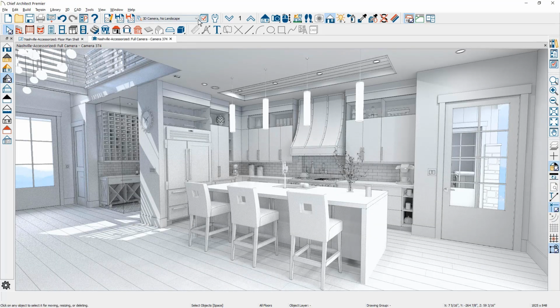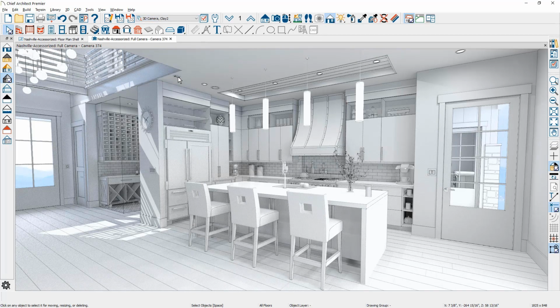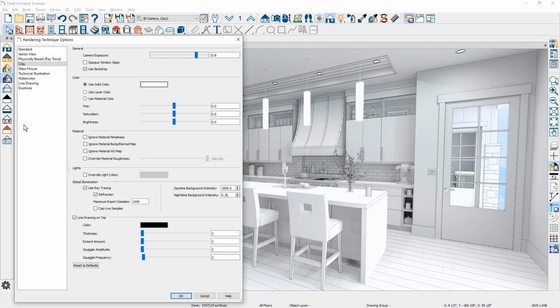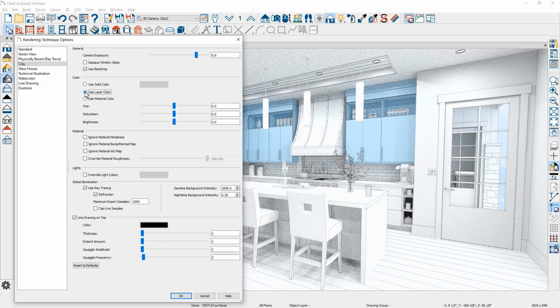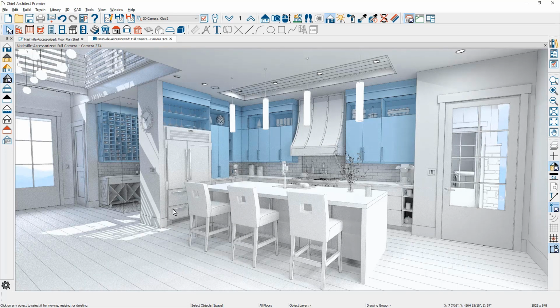At this point, I'm going to come up and I'm going to change my layer set to the new layer set we just created. You shouldn't notice any real changes because it's an exact copy of the other layer set. What I can do now is go back into my technique options, and now I'm going to choose underneath the color to use the layer color. Now remember, all of the layer colors are white with the exception of the wall cabinets. You can see them turn blue in the background, and I've done that same approach in building an additional layer set that has a very neutral light color for the wood and some of the furniture and some of the stainless steel.